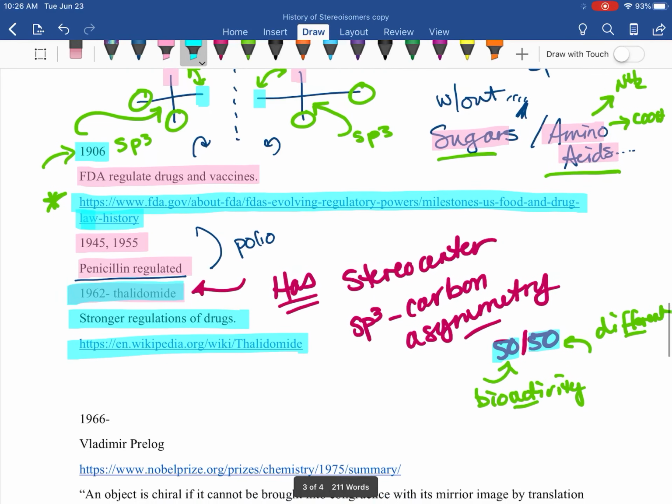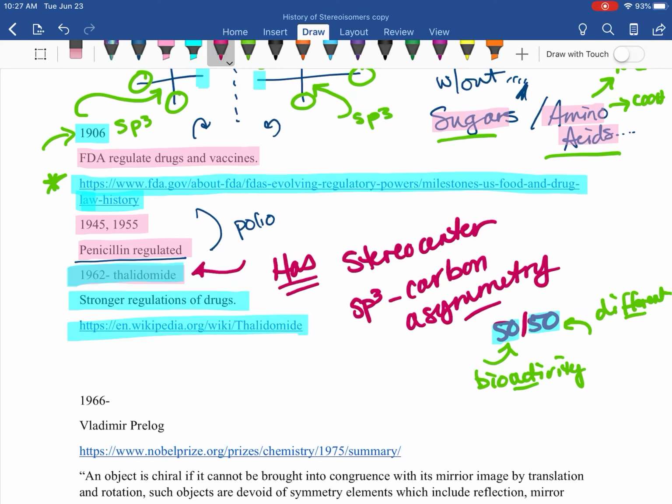So starting in the 1960s, heavy regulation started on drugs, and a whole area of chemistry and chirality really had to up its game, because nowhere in there have we correlated structure yet. We have only talked about rotating light. There is no connection between rotating light and 3D structure. What I mean by that is that you can't say that something that rotates light to the right will always have this structure. You can't say that.